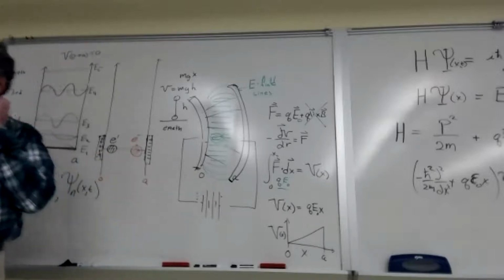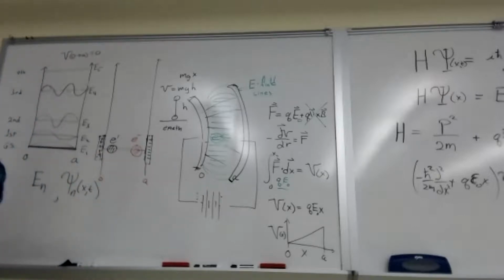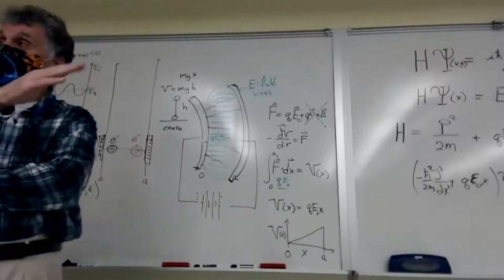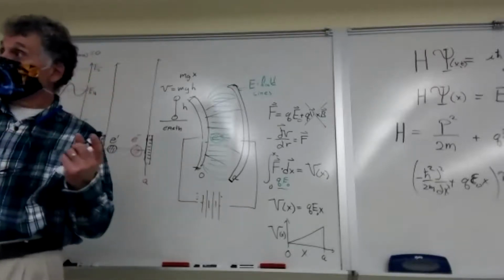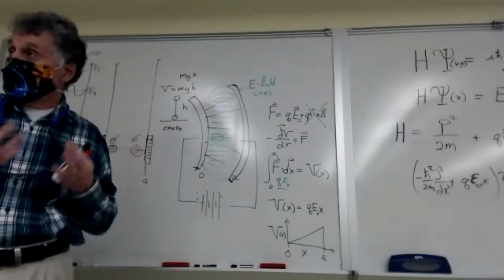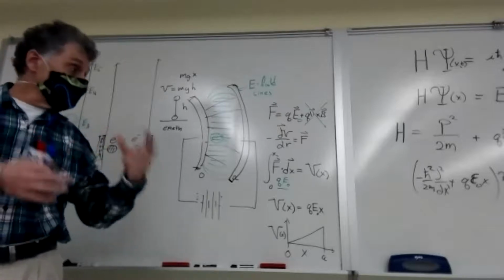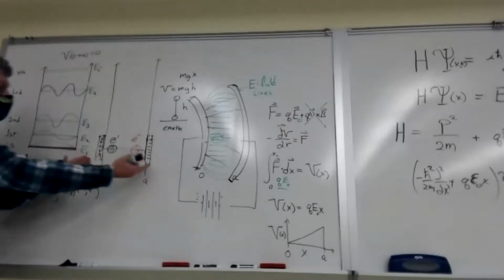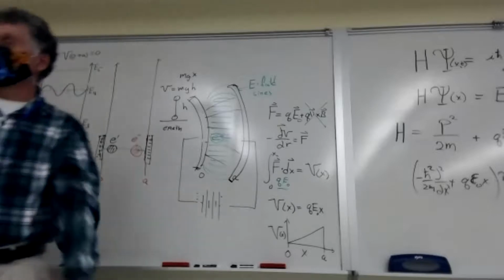Well, if I've got the hydrogen atom and I put it in an electric field, what happens? Isn't that a good question to ask? I've got my little atom in an excited state. I put it in a little electric field. What happens? Wouldn't you like to know the answer to that? Why would you like to know that? It turns out anytime light goes by an atom, it can cause a transition to occur. That sounds like a really reasonable thing to want to understand: what happens when you perturb a well-known system with some kind of external effect? And this is an external effect. Is that really clear in your minds?